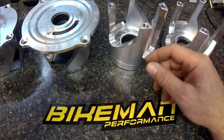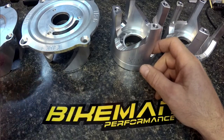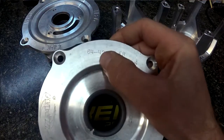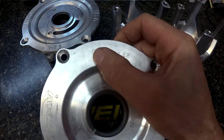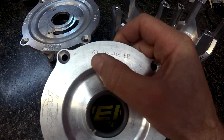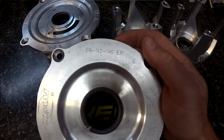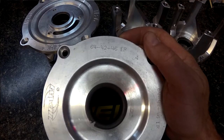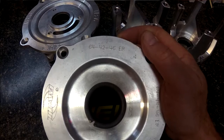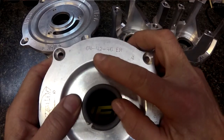The steeper the angle you have, the faster it'll upshift. That's why a lot of multi-angle helixes like this team will have like a 64-42. So in the first angle, the 64 degree angle — that's your low gear — it's going to upshift very fast, which is useful when you're taking off from a stop. The engine has excess torque, and you want to take advantage of that torque while the engine's coming up, instead of just revving up like a straight angle would typically do.